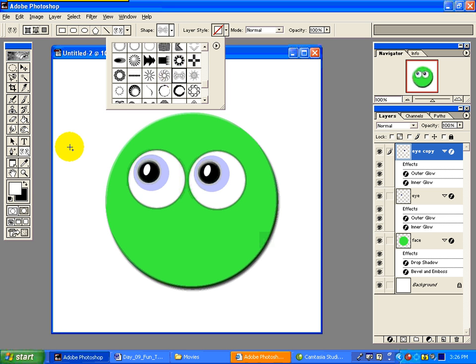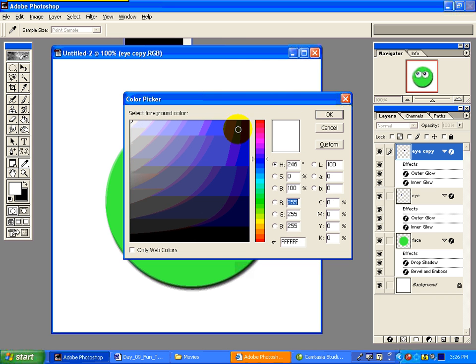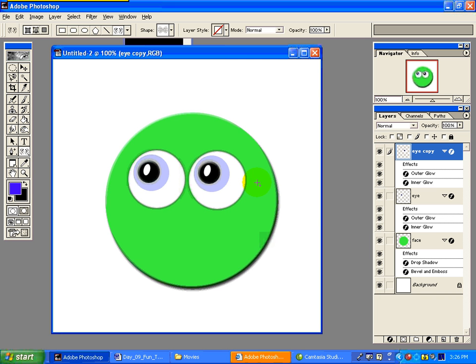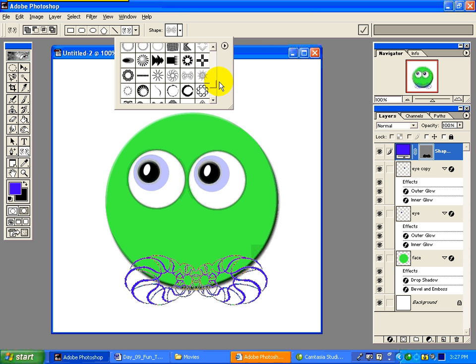Think ahead. What color do you want the bow tie to be? Mine will be a very fetching shade of vibrant blue. And I'm going to draw that on there. Okay. And then another shape would be something for his hair. You could use that for cheeks, couldn't you?